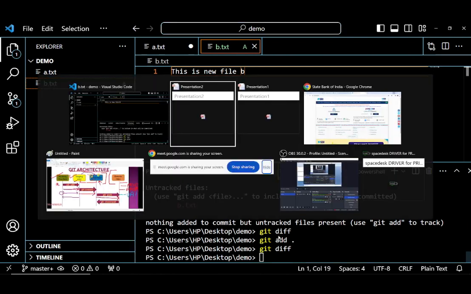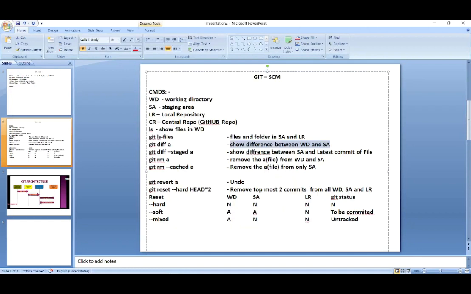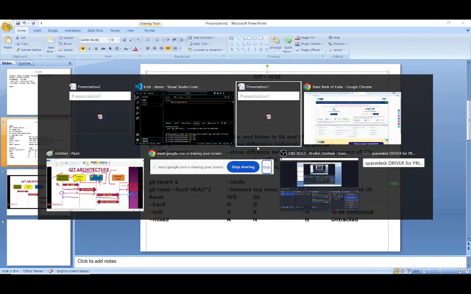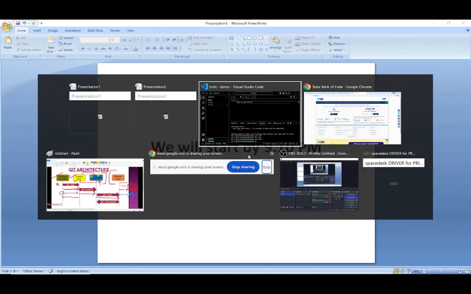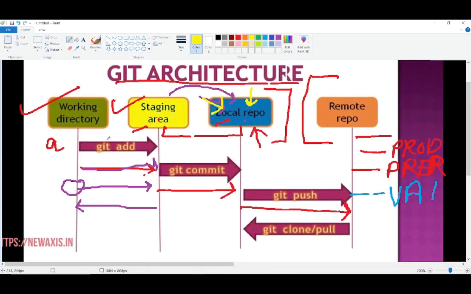Why? In the very starting time, let me open the presentation. As of now, this is my file b here and the same file b is here, okay. There is no difference here right now. It will not show you anything in the very initial state, okay.